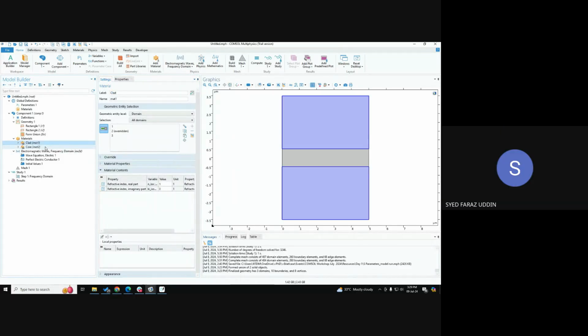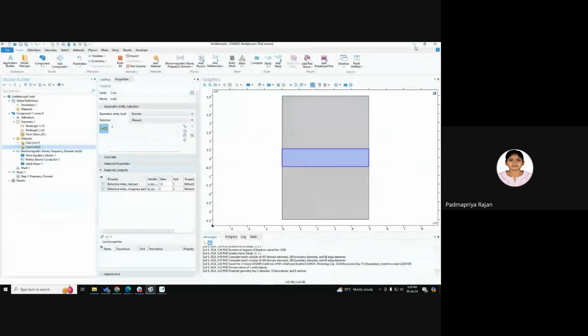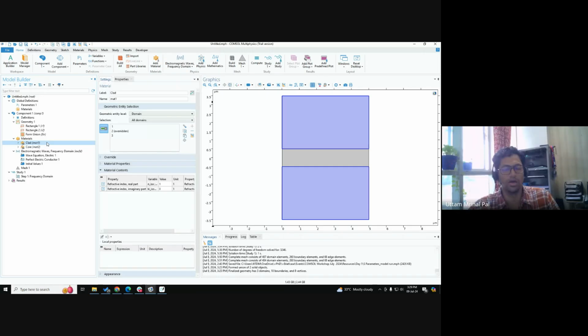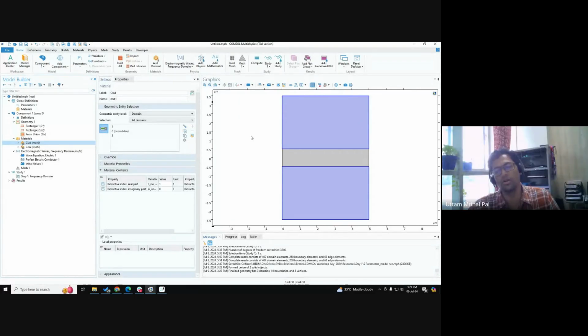So I have a doubt. In the first material, for clad, we are having all three surfaces, domains. Yeah, I understand it's a little bit different. When we are in 2D structures, we call surfaces as domains. If you are in 3D structures, then we call 3D volumes as domains. That's how the definitions go.